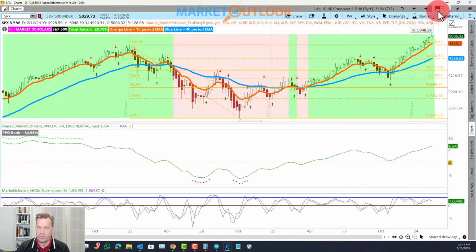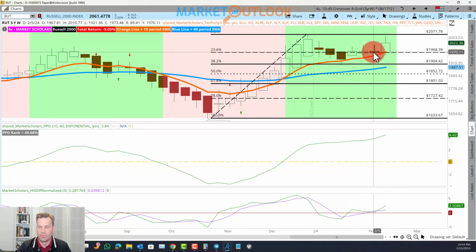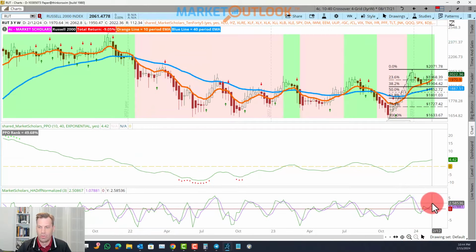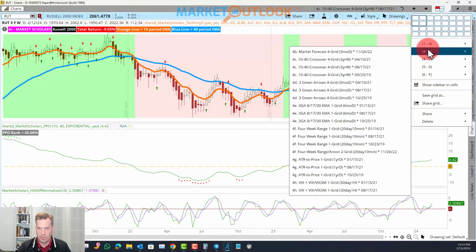Obviously above 5,000 and continuing higher. Your Russell 2000, which has looked a little different, has now turned back up and, after multiple transitions, has a bullish candle here. A little bit of a lower shadow there, but at least it's back to a relatively decent size bullish candle. A little bit of a long upper shadow. Again, we talked about the significance of having long upper shadows, so we'll see how much of that gets filled in tomorrow.